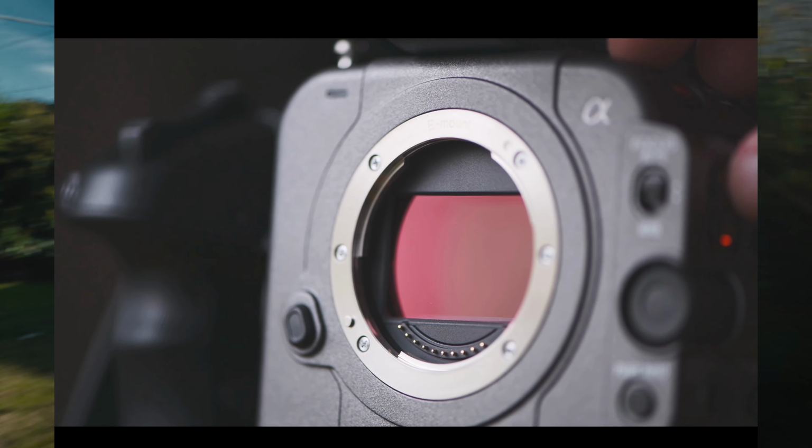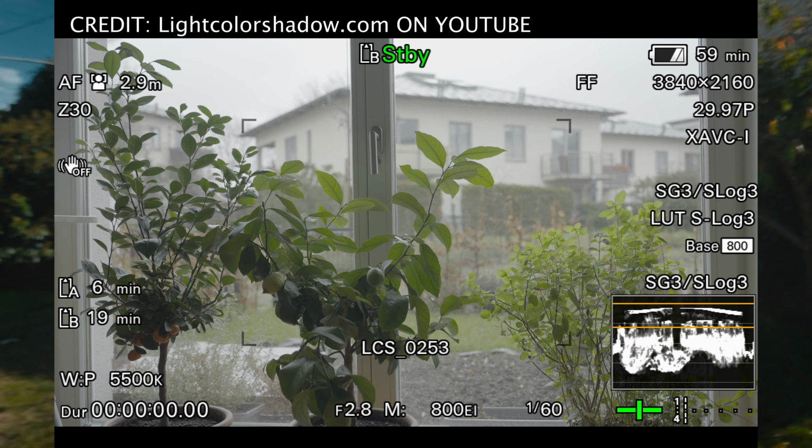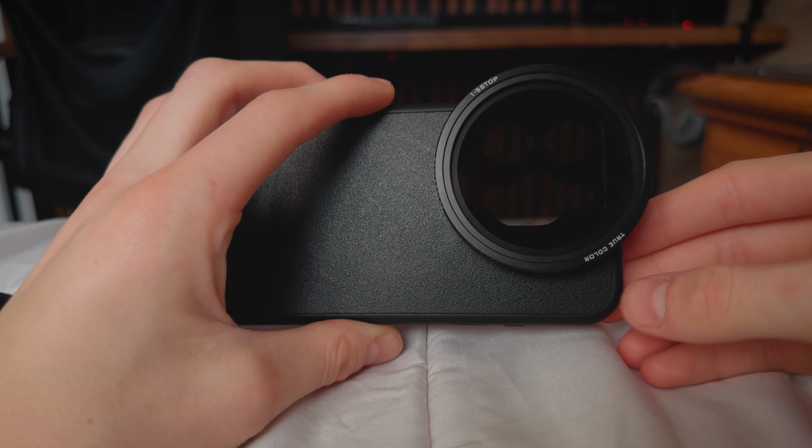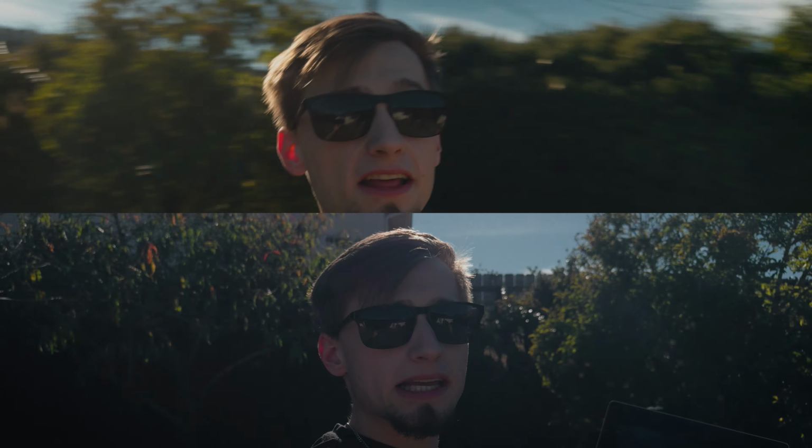And cinema cameras like the Sony FX6 and FX9 and all of those cameras have internal ND filters. But with these types of phones and with all other cameras, you're going to need an external one. Now, this looks so much better than what I'm showing right now. This is with 1/4000 right here. Now, this is with 1/60. Now look at the difference side by side. You can tell there is a big, big difference when I move my hand. Oh my God, I'm getting dizzy. When I move my hand around, it just looks so much better.